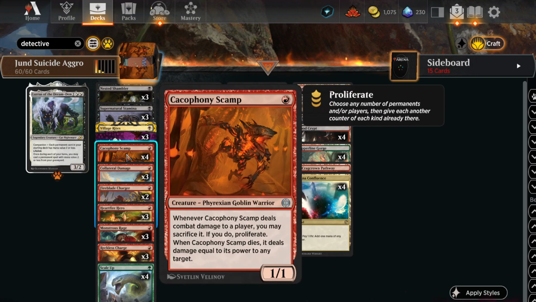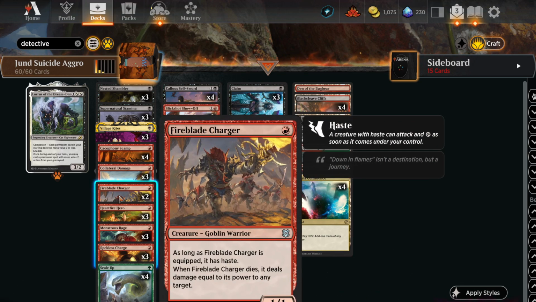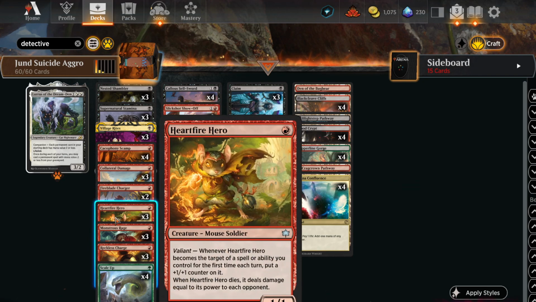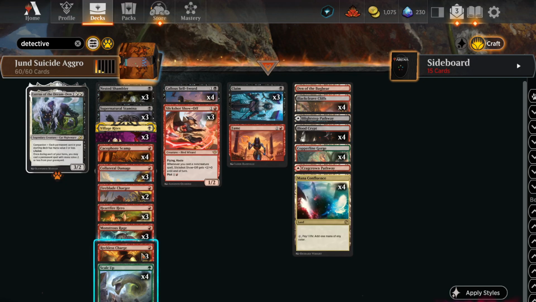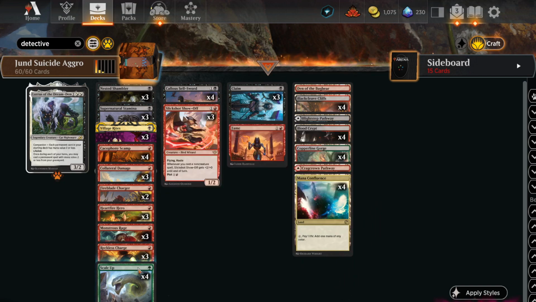Scamp is the best one of these. Deals damage equal to its power when it dies, because it can sacrifice itself. Collateral Damage is our instant speed sacrifice, deal 3 damage. Fireblade Charger is just a worse Scamp. Hearthfire Hero is sort of a better Fireblade Charger. Monstrous Rage is just a good pump spell. Reckless Charge obviously gives us haste and +3/+0.